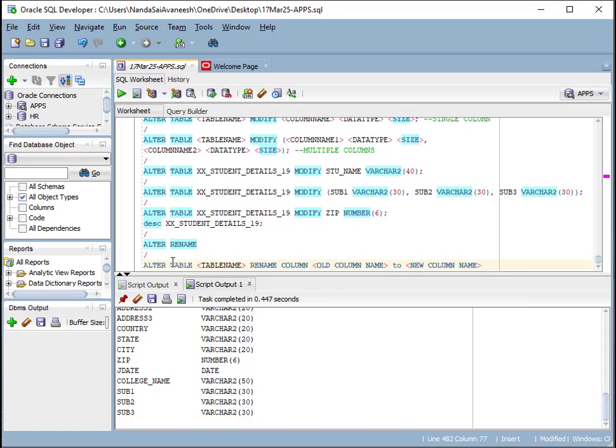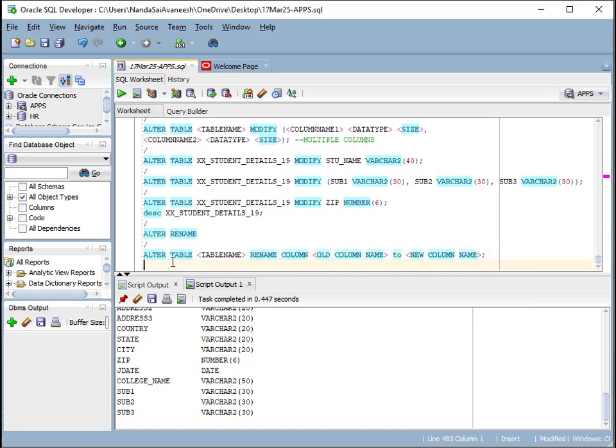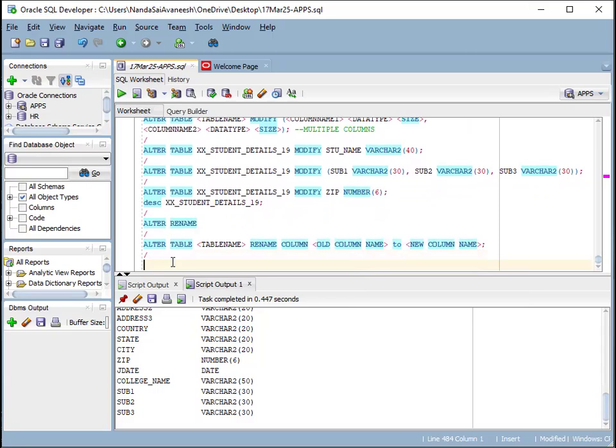This is the syntax to rename a column in the table. Once the table is created, you can use this command: alter table, table name, rename column, old column name to new column name. Okay.